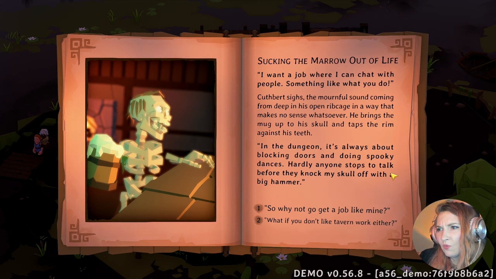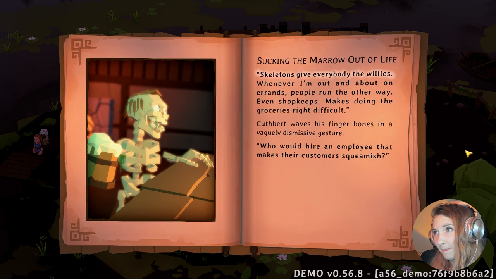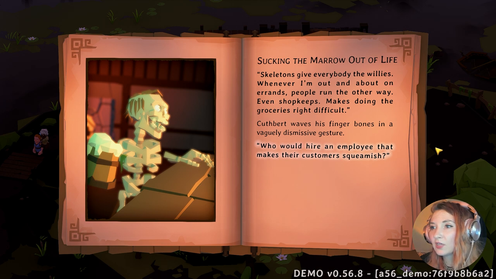So, why not go and get a job like mine then? Skeletons give everybody the willies. Whenever I'm out and about on errands, people run the other way. Even shopkeeps. Makes doing the groceries right difficult. We could just put you in an outfit. Cuthbert waves his finger bones in a vaguely dismissive gesture. Would you like to work for me? Who would hire an employee that makes their customers squeamish?